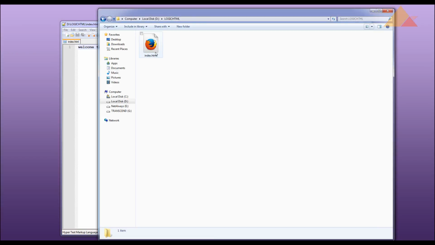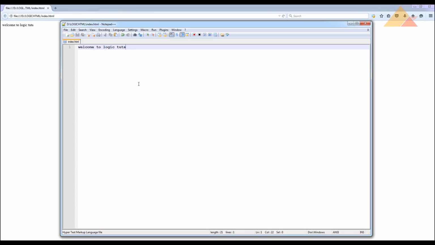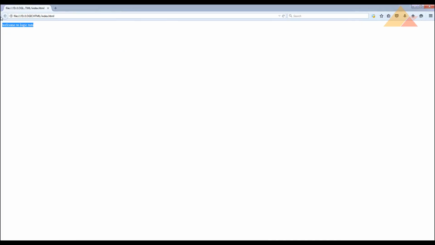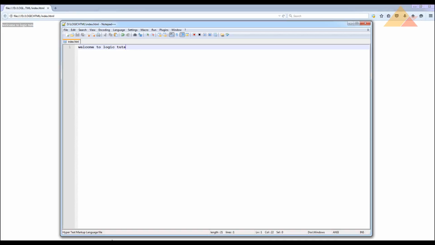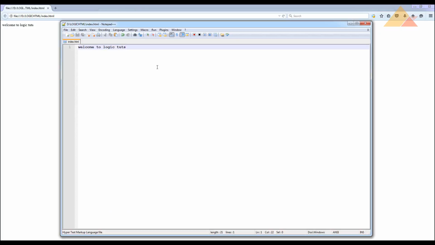Now let's open this particular file, and we can see whatever we wrote here is now in our browser. Whatever we do here, we get the output in our browser. But we are doing HTML, hypertext markup language, so we need to tell it that it must be hypertext under the markup tags.